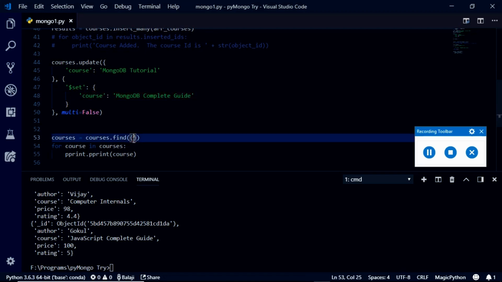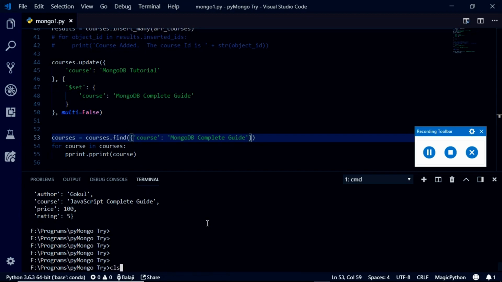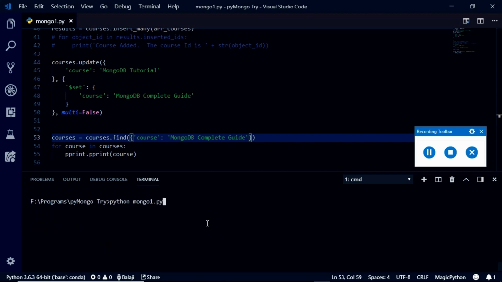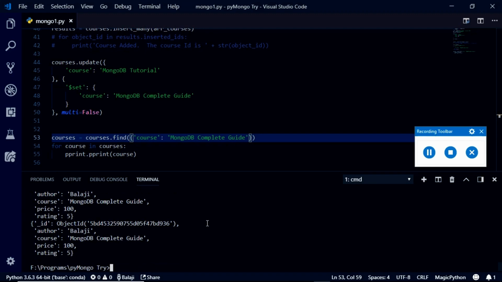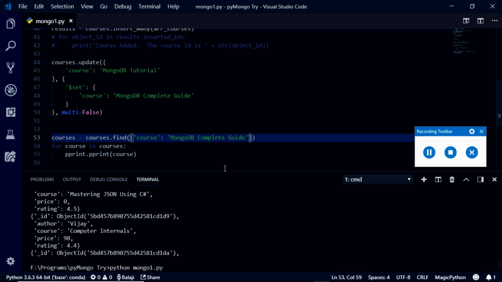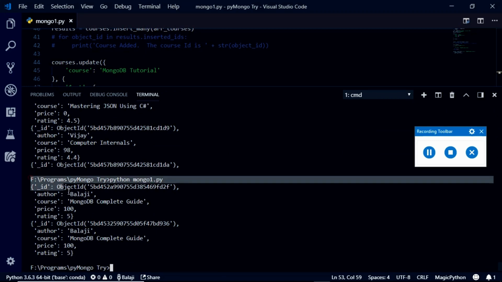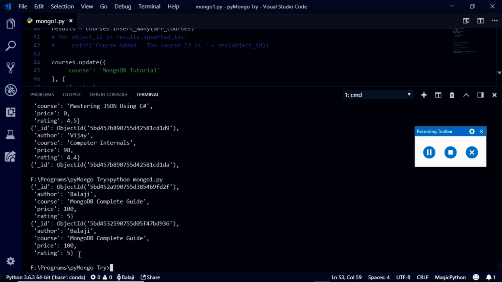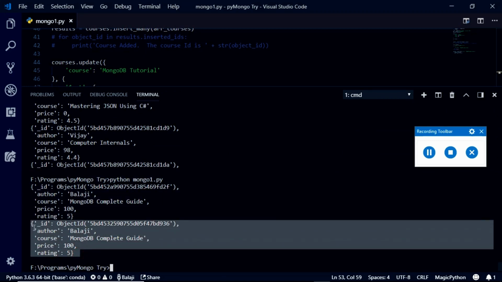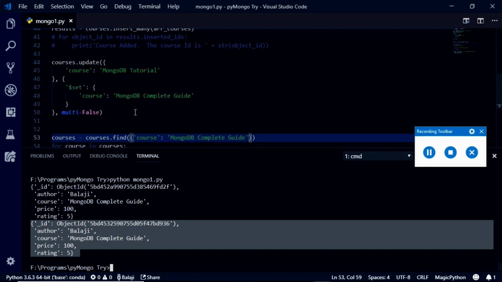So I will copy this thing and paste it here, and then run the program once again. Okay, it is here. It returns 2 documents because we run the program for 2 times. For the first time it updates a single document, and for the second time it updates the second document. Means this update is behaving like update 1.